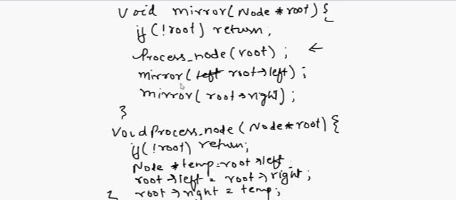So this is a typical example of how a traversal of a binary search tree can be used to solve other problems. In this case, we saw use of post order traversal for mirroring a tree. We can work on another problem, that is replacing a node with the sum of its children. That again uses post order traversal, because we would be traversing the left and right child first to sum them and replace the node with the sum.